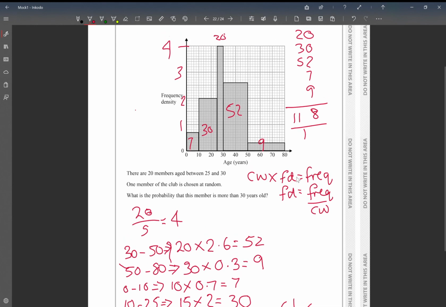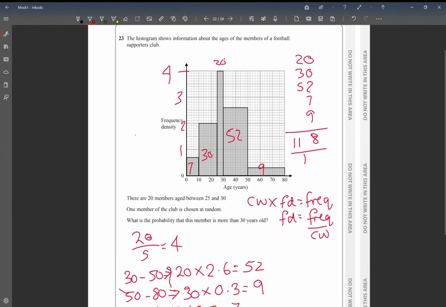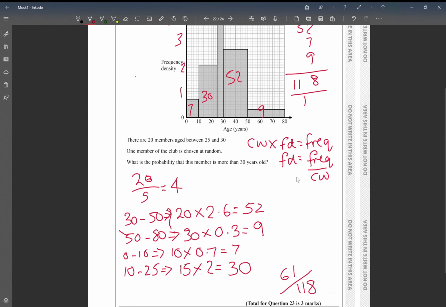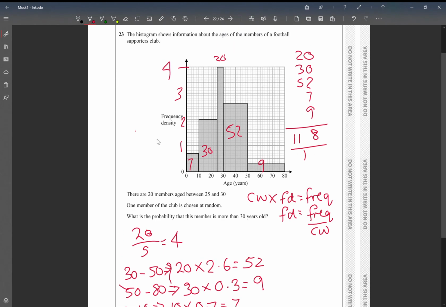So I hope that's given you a little bit of an idea of a histogram style question. Again, this is quite a late question on the paper, and many people would always get confused bar graphs versus histograms. So it's just remembering it's all about the scaling on the frequency density and finding the area. The area is the actual frequency itself. Okay.